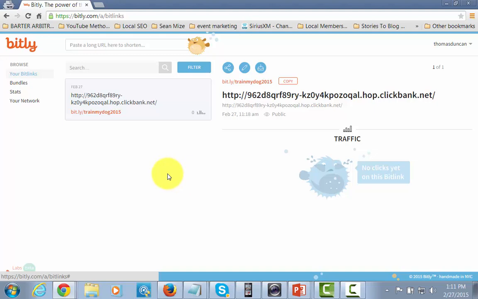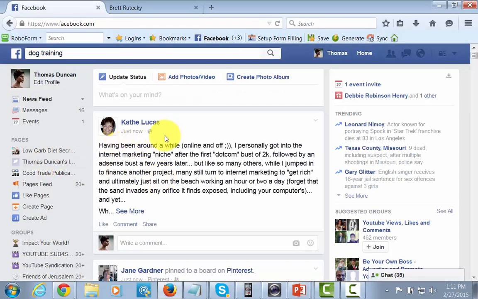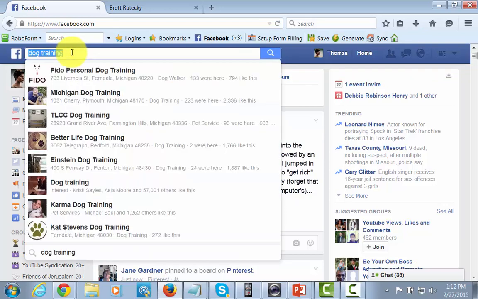So now I'm going to go to Facebook. Okay, and when I'm inside of Facebook, what I want to do is first take a look at some of the other pages that are out there in the niche. And so I can do that. I just typed in dog training. And what I like to do is go in here and start looking for those pages that are going to be pretty much in the same niche. Most of these are going to be local pages, so we want to take a look to see some of the things that are going on here that are popular ones.